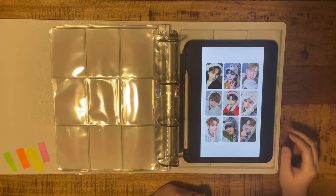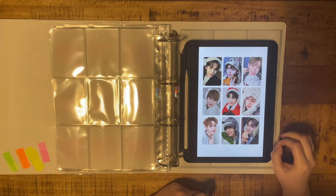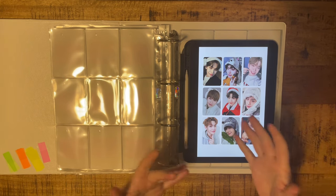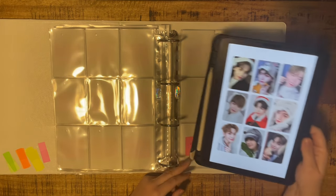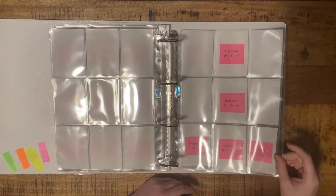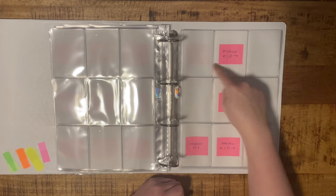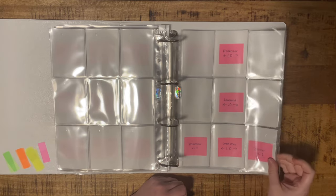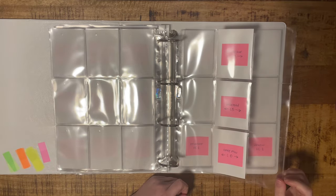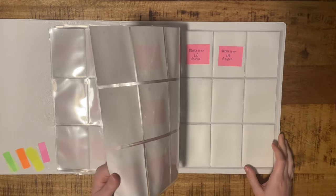And then also this one, this page is also really cute because he's wearing hats, except for these two because he didn't have any other head cards, but it's cute. So I made little layouts like that. And that was loud. I will set that up later. I will change the sleeves out, but I need to write more sticky notes because I just did it like this. But then I realized that that doesn't work if I change the layout. So yeah, I will fix that sometime.